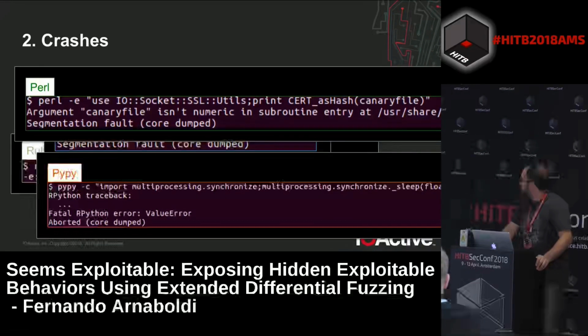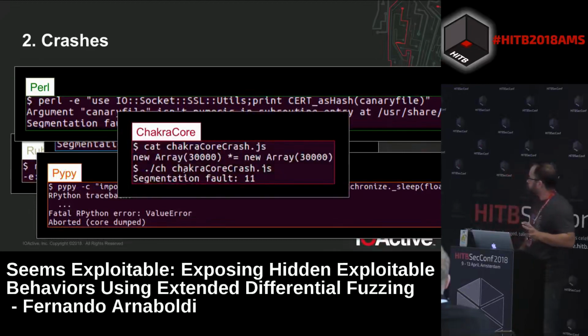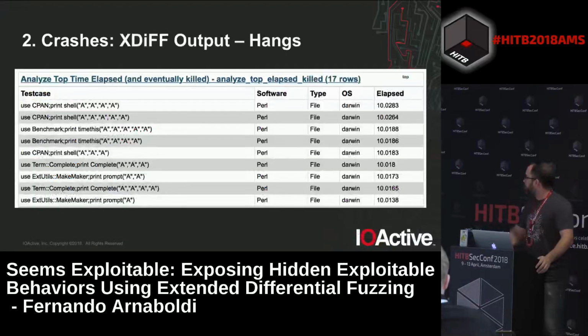PyPy, breaking. Perl, I think this is the one that I show when I show the Valgrind. This is the one that breaks with a -11. Very simple thing. Chakra Core, the JavaScript engine made by Microsoft. I didn't report any of the issues the last time, and I didn't do it with the things that I came across right now. So I don't know if anyone will pick them up. It will be fun.